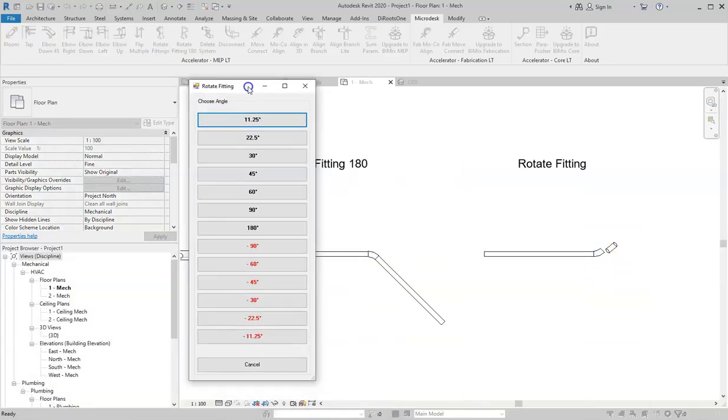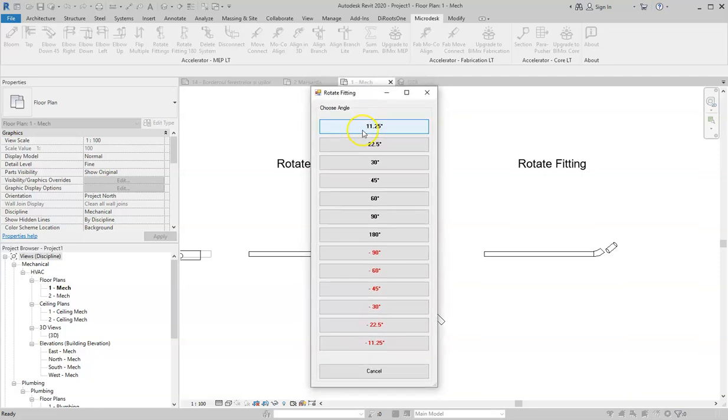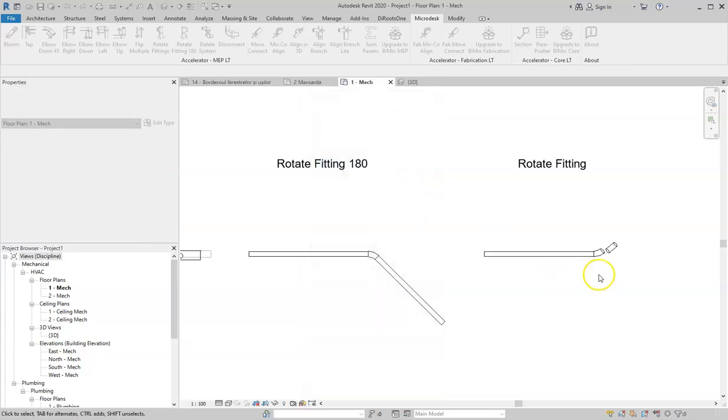And the thing is, it allows me to choose which angle I will rotate my fitting by. For example, I will rotate it by 30 degrees.